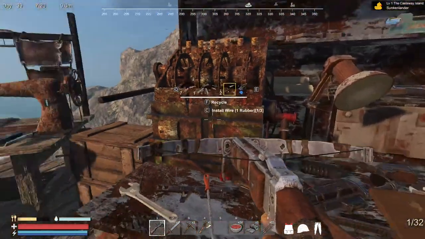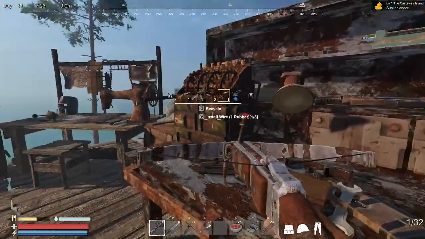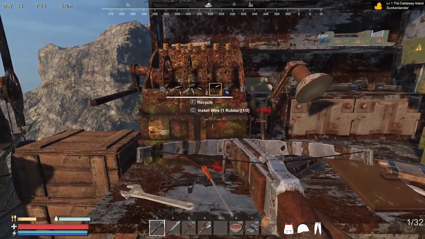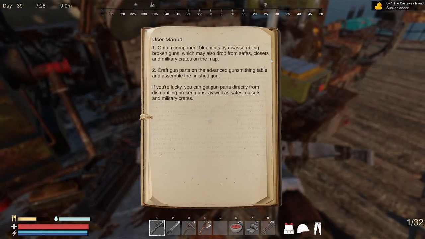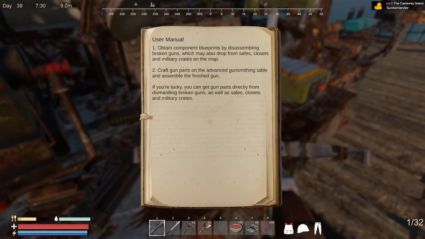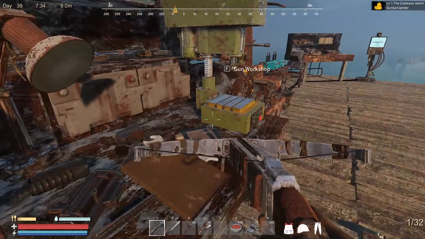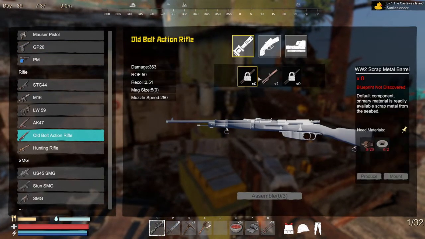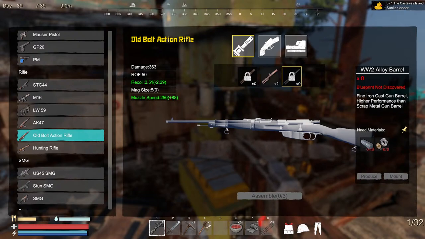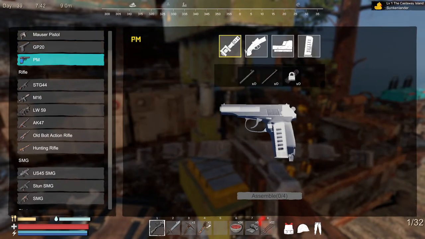Okay. I don't get it. Do I recycle all these guns? Like, is that the point? Craft gun parts on the advanced gunsmithing table and assemble the finished gun. Okay, I get it now.